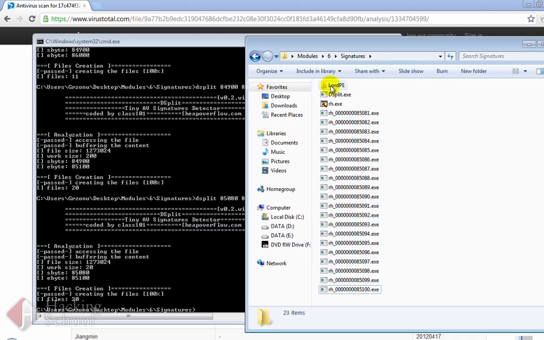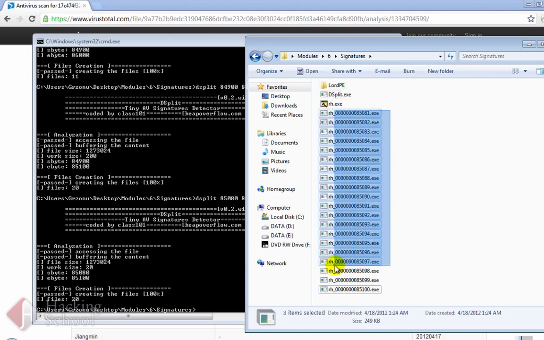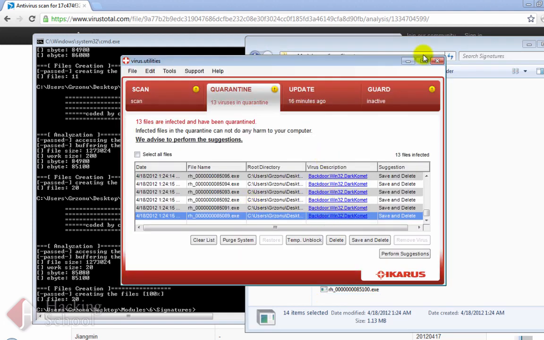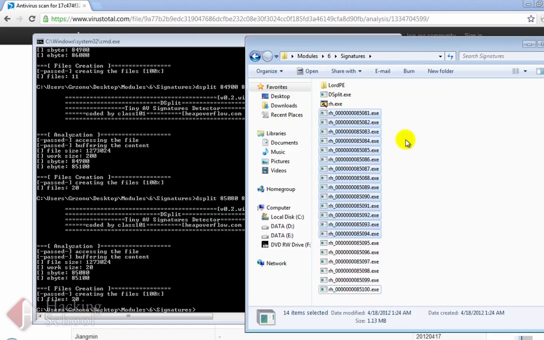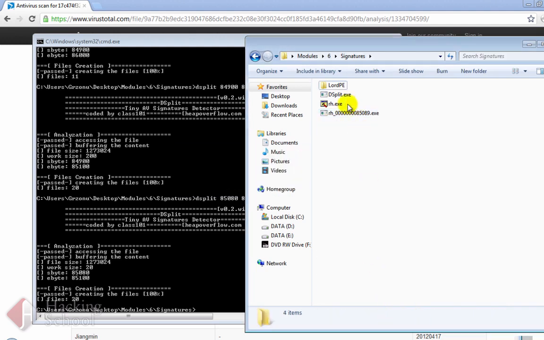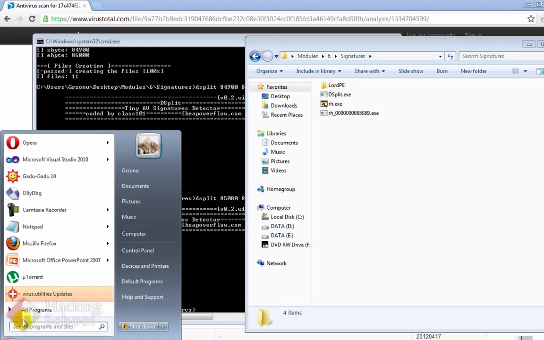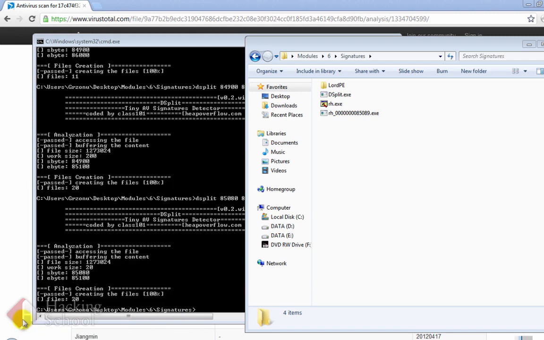We remove all files apart from the one with the address of our signature and use the LordPE program to find the place specified by the address. But first, we use a calculator to convert the address of our signature to the hexadecimal system.